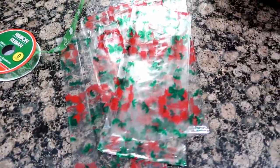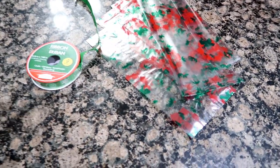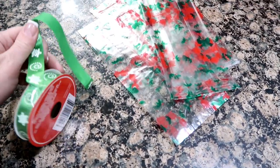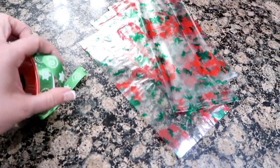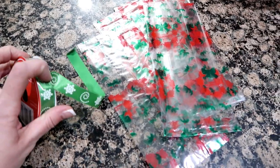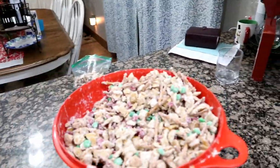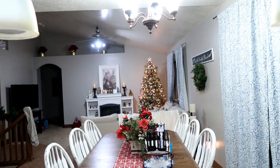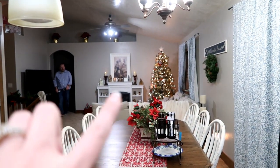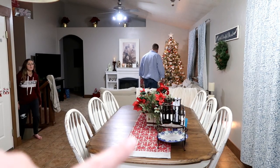I am bagging up some of this Christmas Crack to give to my girlfriends. What we did last year was a Christmas house tour — we would go and tour everybody's house and see their Christmas decorations. We just had some friends that we haven't seen in years pop over, so I'm not joining them, unless there are more houses after this. But the girls were on their way over to see our house all decorated for Christmas, and I want to give them some Christmas Crack.